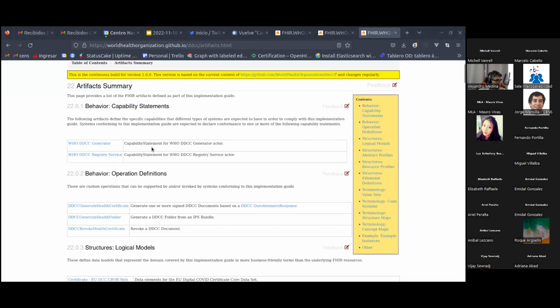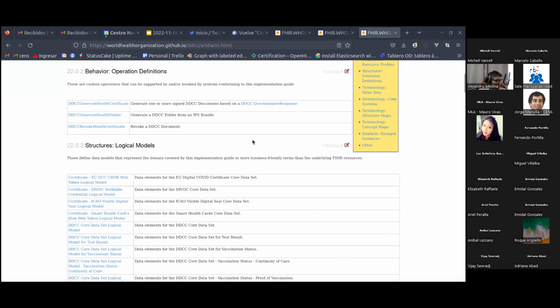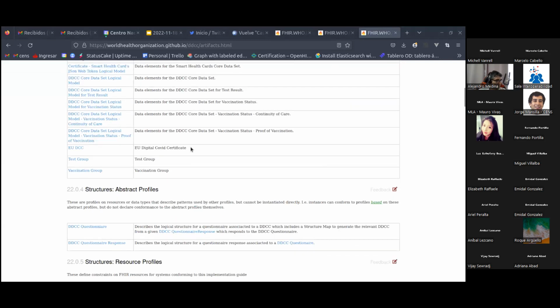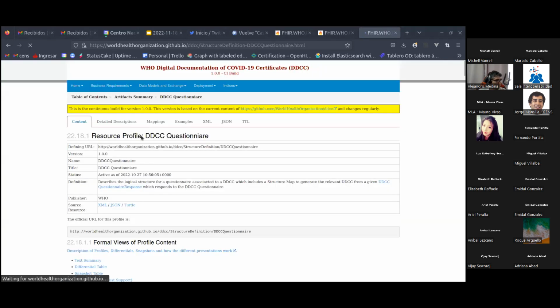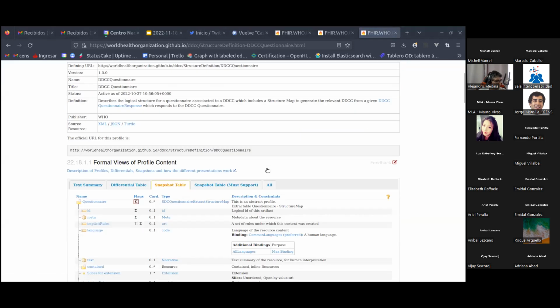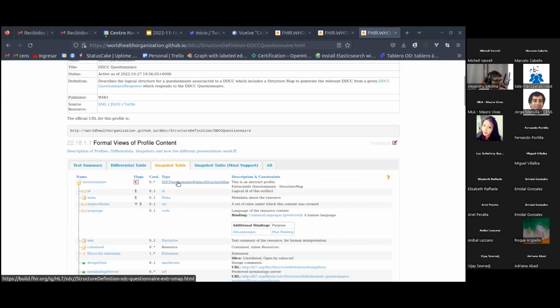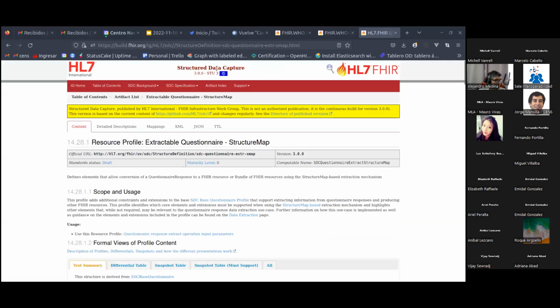I don't know if I can actually reach that directly, but this questionnaire has a name and what it's based on. There's an implementation guideline in Fire that is called Structured Data Capture, and it has certain definitions. I haven't gone directly into detail, but yes, I manage to obtain the information; the logic is to do a questionnaire.